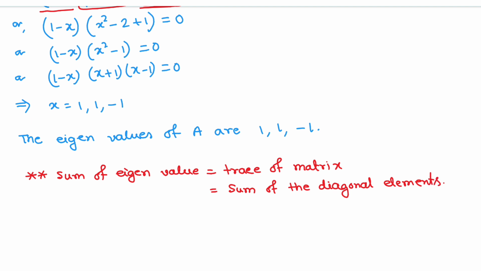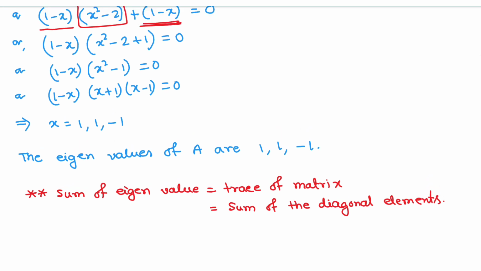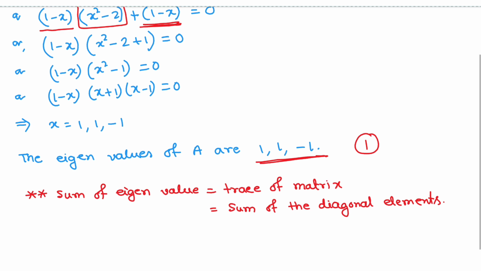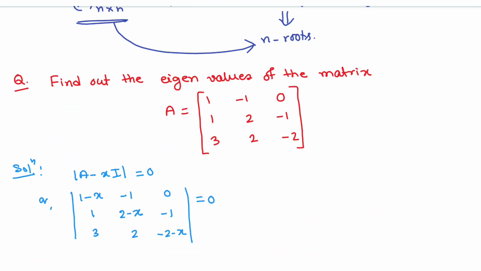Okay, if you want to verify this statement, you can see here we have three eigenvalues, 1, 1, minus 1. That means the sum of the eigenvalues is 1. Yes or no? So obviously the trace will be 1. That means the sum of the diagonal elements will be 1. You can see this was the given matrix, 1, 2 minus 2, 1 plus 2 minus 2. This is our trace. Obviously this is equal to 1. Clear? So for every square matrix, the sum of the eigenvalues always represents the trace of the matrix.